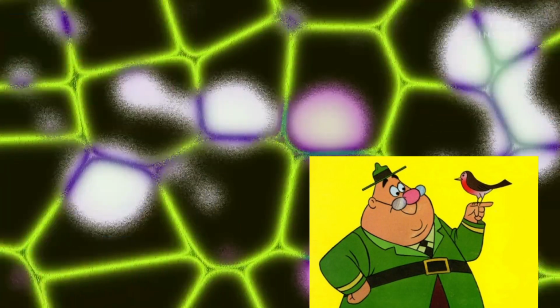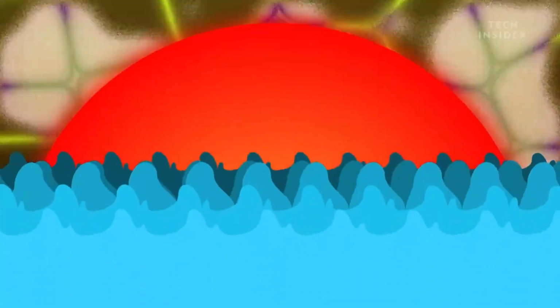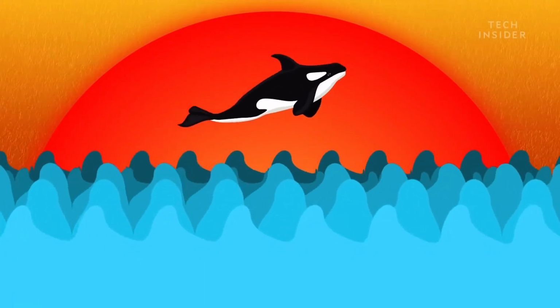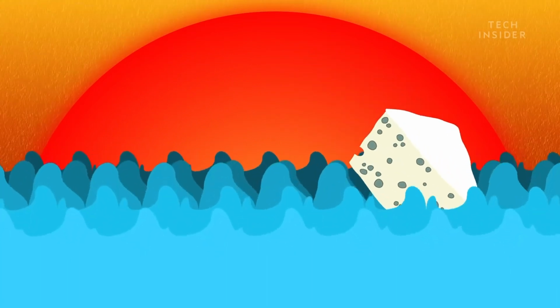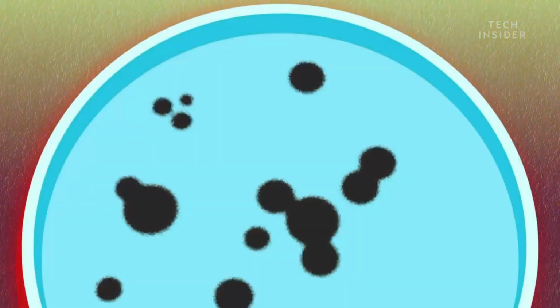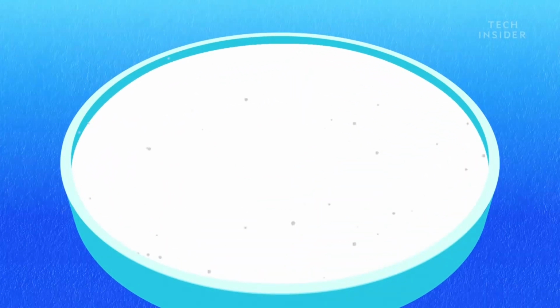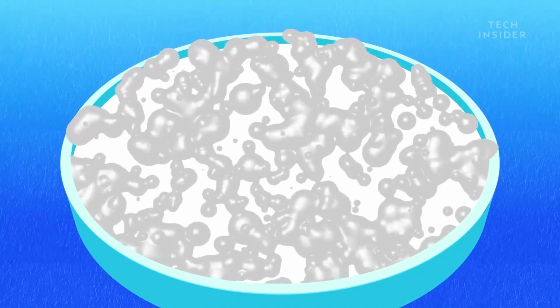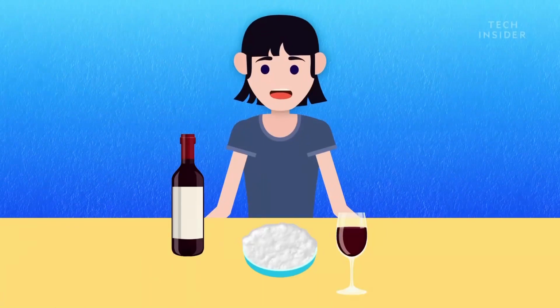But the researchers also discovered other bacteria never before seen on human skin, like Marimonas, which scientists had previously only seen in the ocean. And they even found bacteria that chefs use to make cheese. And yes, somebody did exactly that. She grew the belly button bacteria in a petri dish and then added it to milk. Sure enough, after a few hours, the milk curdled into cheese. Belly button brie, anyone? Yay!